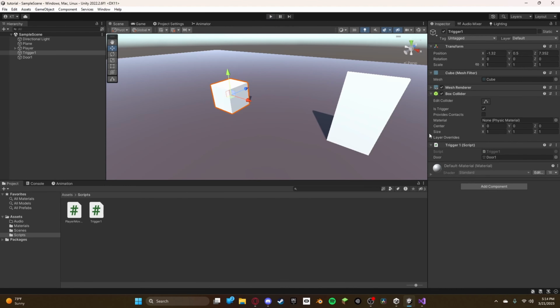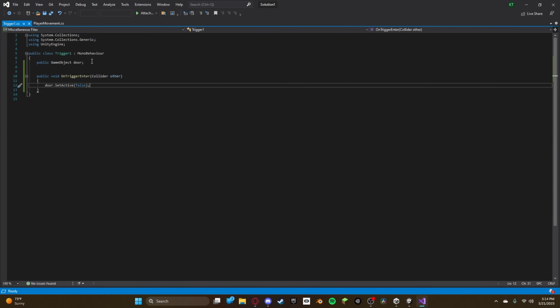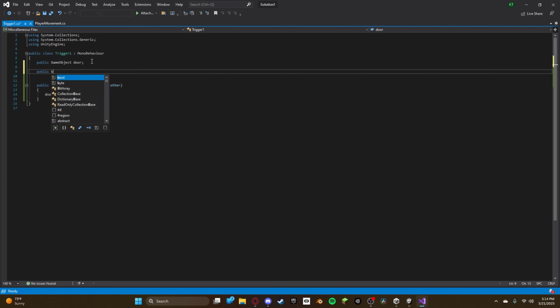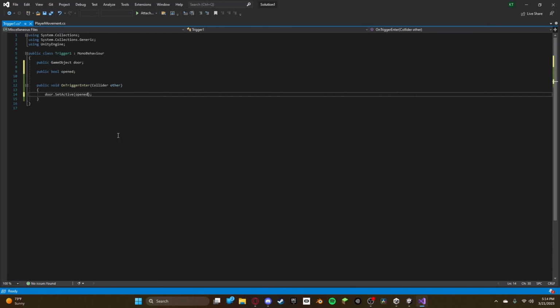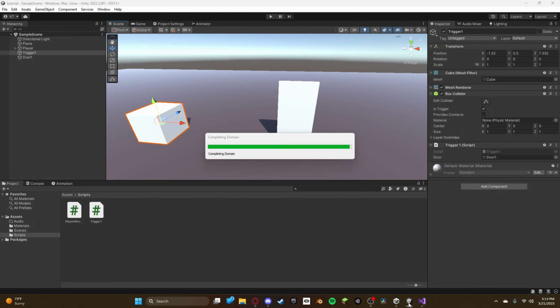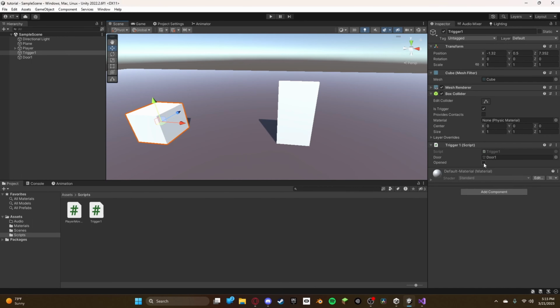So another thing I like to do is you can do public bool open. So then you can change false to open. Now what this does is you can change this inside the script. So this button right here, open, if this is set to true, then when you hit the trigger, the door will just stay open or stay shut like this, how it is right now. But if you have it closed, it'll return to normal. So I'll show you guys.